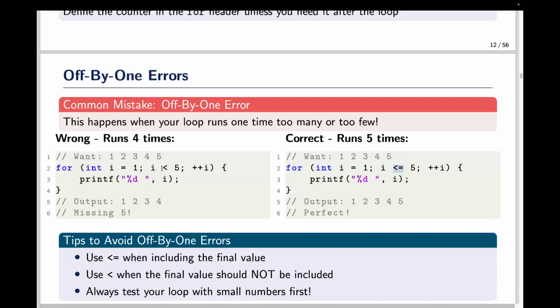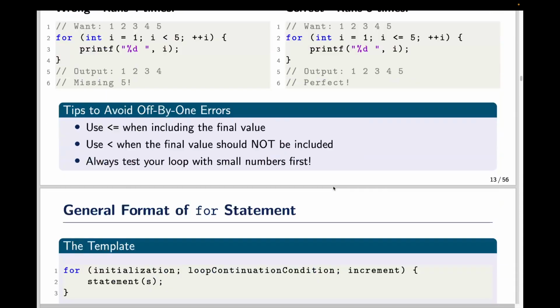then of course this is just less than 5. This one is less than or equal to 5. So of course when it's going to start from 1, 1, 2, 3, 4, 5, all 5 are going to be printed. But when this is this one, only 1, 2, 3, 4 will be printed, because 4 is less than 5, but 5 is not less than 5. So this condition will not be met, and this printf will not be executed, so it will be missing a 5. This was one of the errors which is normally made.